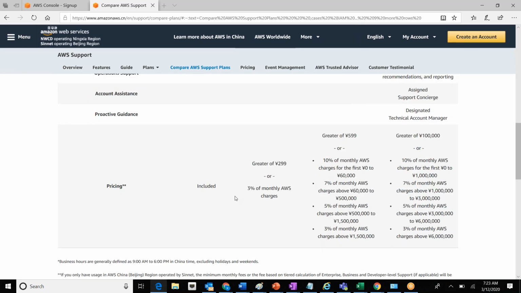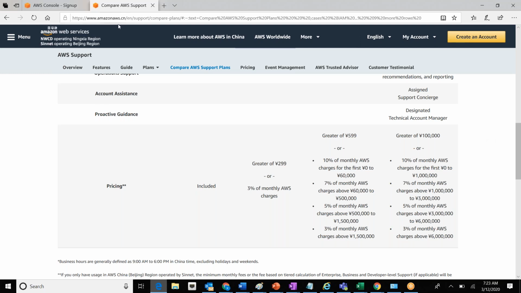If you go for basic, it is already included as a part of free tier. But if you go for any of the other plans, you have to pay the money, right? So here you can see it usually asks you for $299 or $599 or 1 lakh, right? Depending upon where you are, you might not see the dollar symbol here because it's in a different VPN at this point. So you might be seeing a different symbol, and I'm not sure what symbol this belongs to.